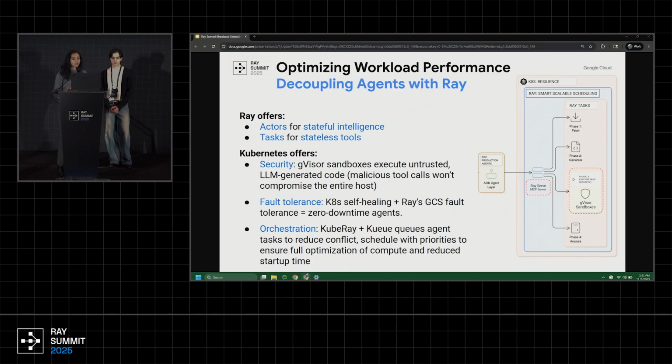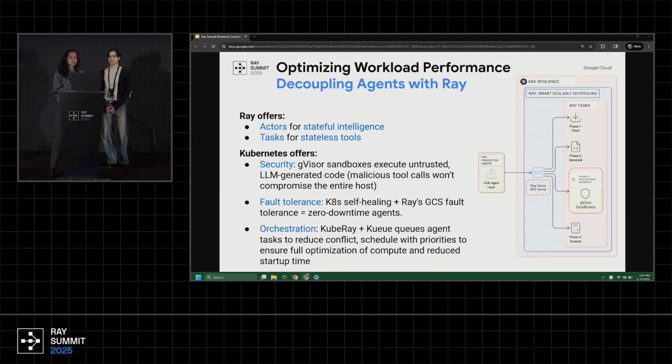And finally, let's talk about one other workload, the workload of the future, agentic AI. With agents, there are a couple of challenges that make it difficult to move from prototype to production. The solution is what we're calling the decoupled agent platform. Ray actually has a great architecture for how agents operate. Ray actors offer a stateful brain that can be used for the LLM, the model that's actually deciding on the tasks to be done. And then you can use Ray tasks for the stateless tool calls.